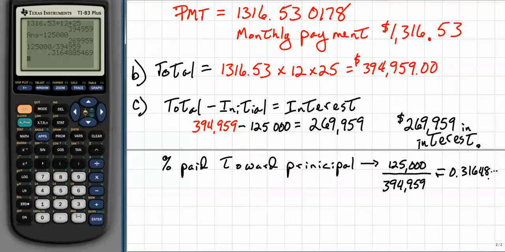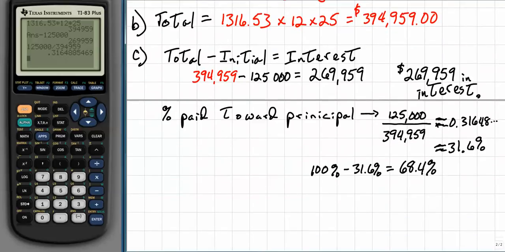And that goes on and on and on. And we want to go ahead and just round that as a percent to the nearest tenth. So that means we're looking at approximately, and this should be an approximately also, 31.6% for the principal. And I can do one of two things here. I can either go ahead and just subtract this from 100. We'll have 100%, and we'll subtract 31.6%. And that will give us 68.4%. And that will have been paid towards the interest.